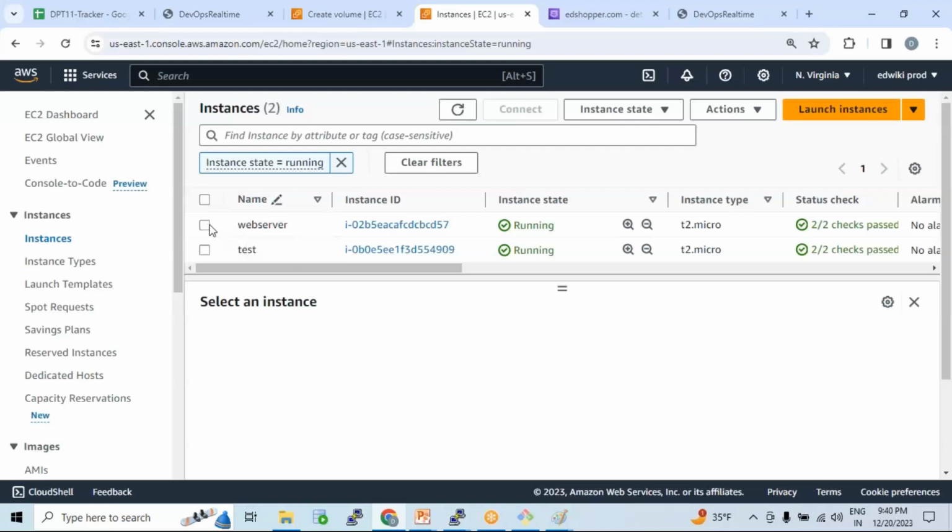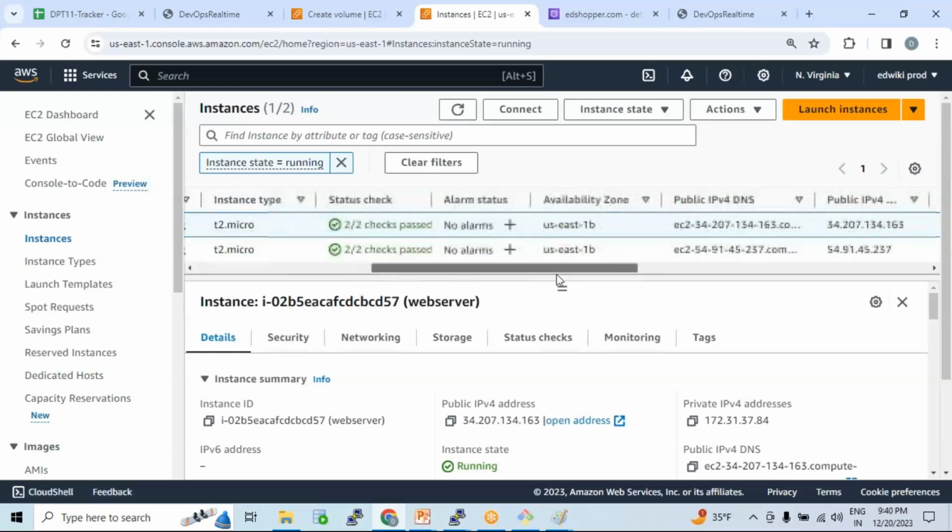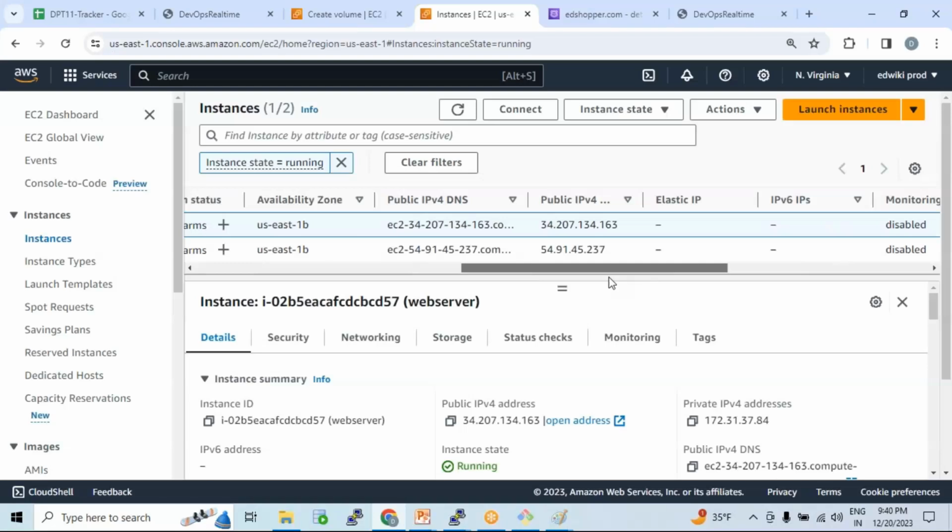Here, let's say I want to use the volume for this web server. This web server is currently created in the US East 1B availability zone, so I need to create a volume in the 1B zone only. Then only I can use the volume in the server. If the server is in 1B zone and the volume is in 1A zone, no, you can't use it.